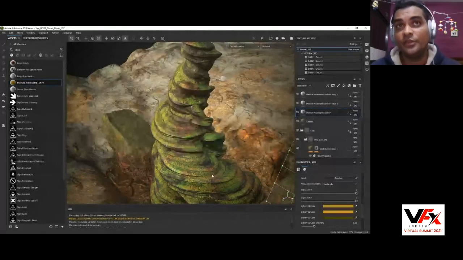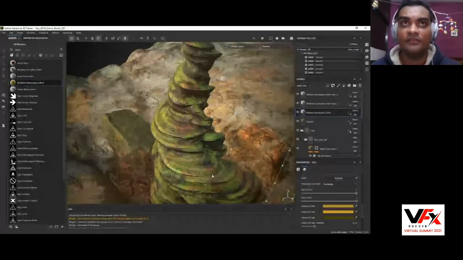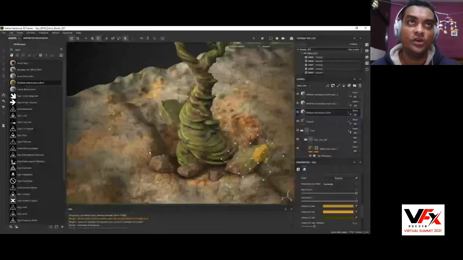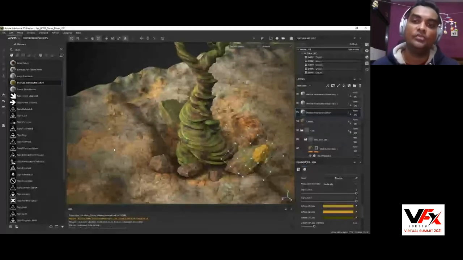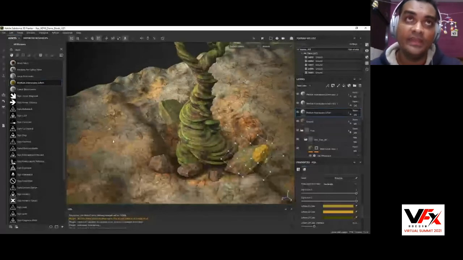If you're using textures which are 1K, for example, I bought some textures to use on this ground. If you have imported these textures at 1K resolution, and the document size goes up to 4K, then since your source is 1K, Substance Painter will not do anything. To tackle this, always use procedural materials, which we have in our library. They are procedurally created, so at any point of time you can upscale and downscale the resolution. Hope that answers the question.